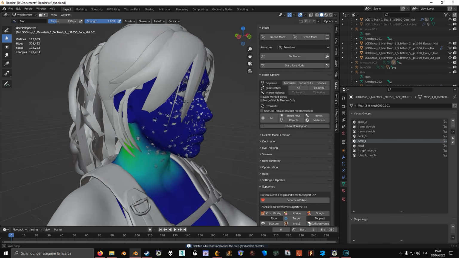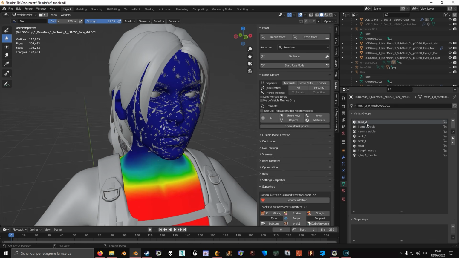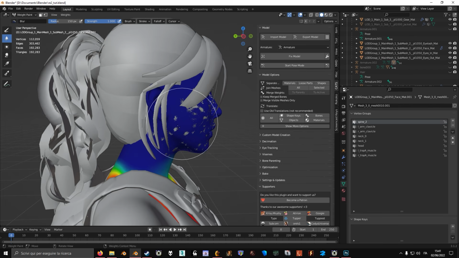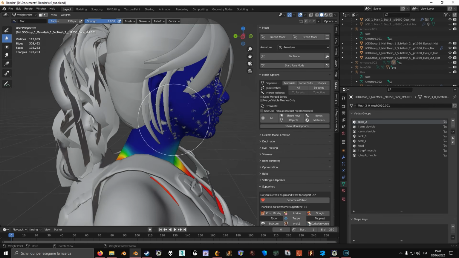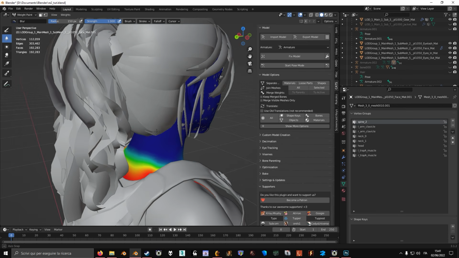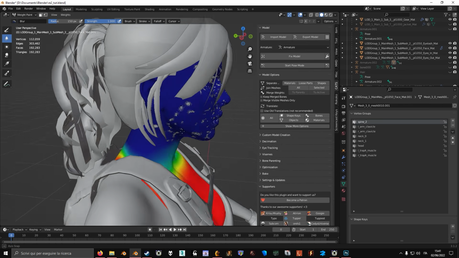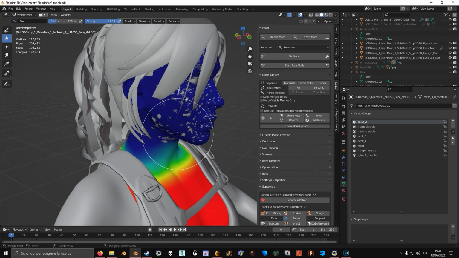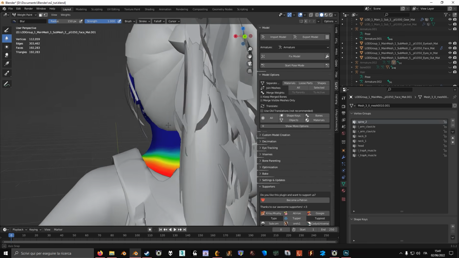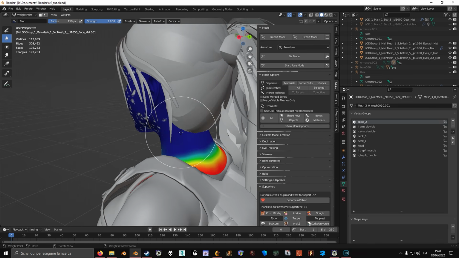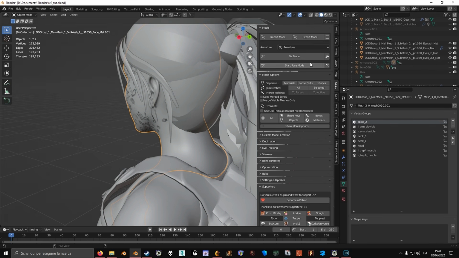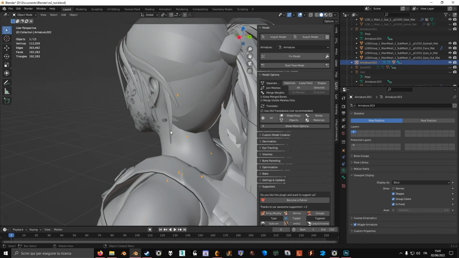So in this way, you can basically just skin wrap the head to the hair, so that you have the most accurate weights, and the hair here will act the most accurate to the movement of the head. I don't know if you even understood what I just said, but yeah, it's just like that.